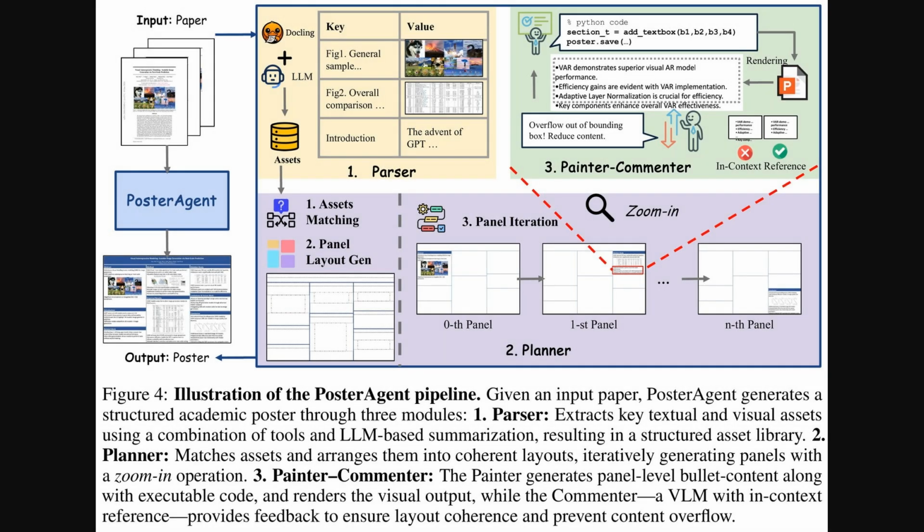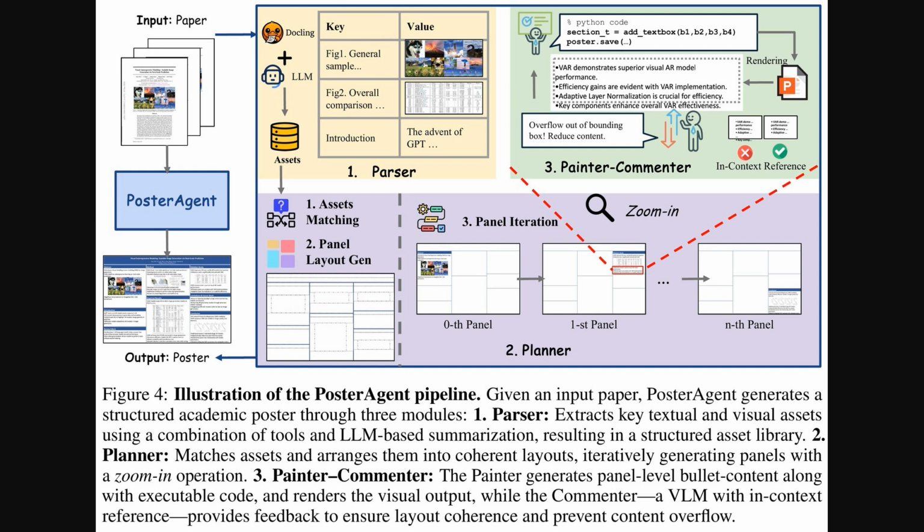Alright, so we've seen the evaluation side with Paper2Poster and the kind of data poster agent handles. Now, figure 4 here zooms in on the poster agent pipeline itself, showing how it actually goes from a paper to a poster. It's a 3-step process. First, there's the parser module. This one takes the input paper and extracts key text and visual assets, essentially creating a library of important content. Then, the planner module steps in.